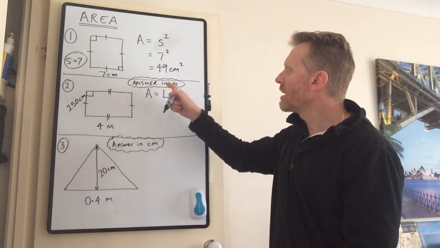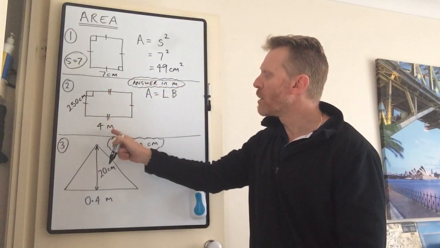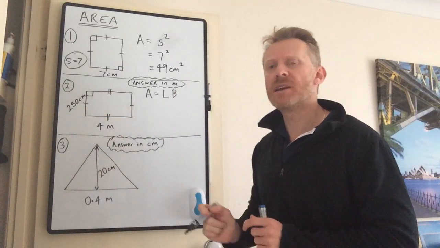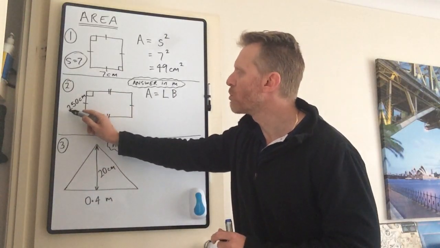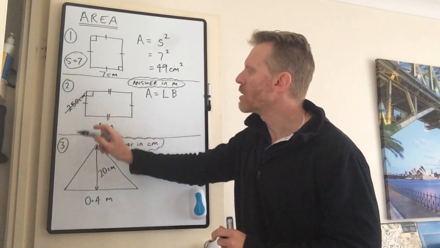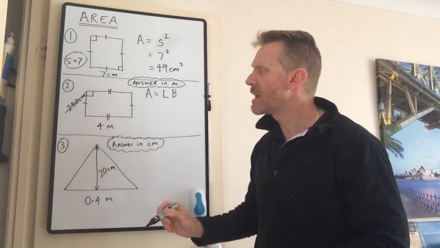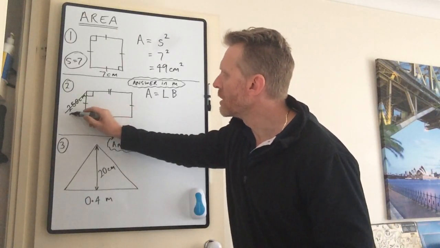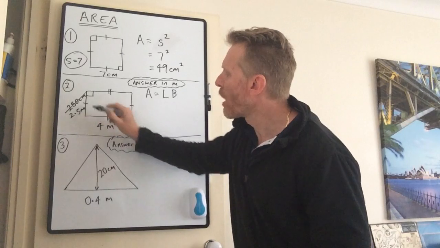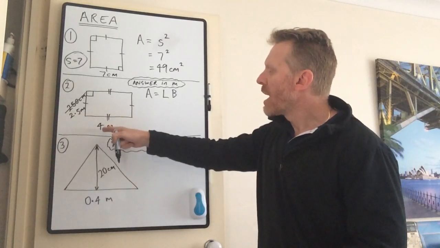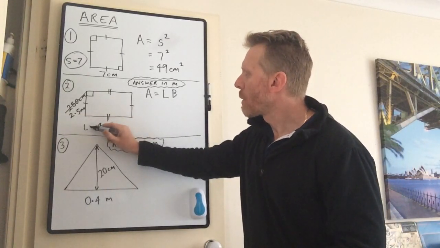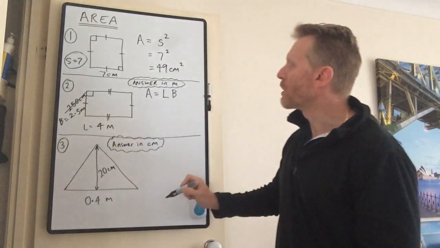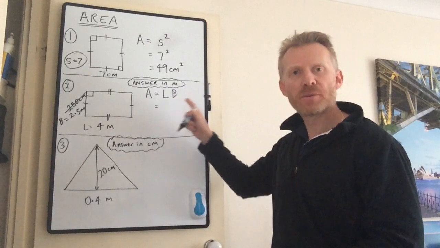Now it says answer in metres, and you'll notice we've got 4 metres there, but this one's in centimetres. So you can't afford to keep it in centimetres. You have to change that. You say 250 centimetres, and you think about it, there's 100 centimetres in a metre, so that must actually be, well, I'll write it here, 2.5 metres.